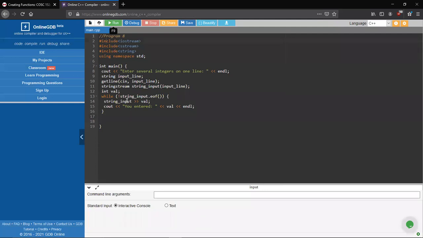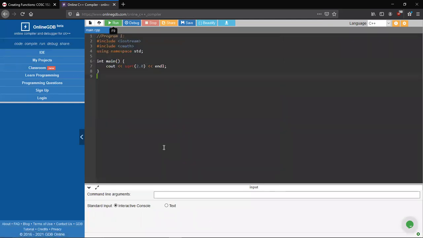So in this case, what we have for this function right here, we're going to include the iostream. We're going to include cmath with the namespace as usual. cmath gives us access to the square root functions. We're going to do cout, and we're going to do square root of 2.0, and it'll tell me what the square root of 2 is.